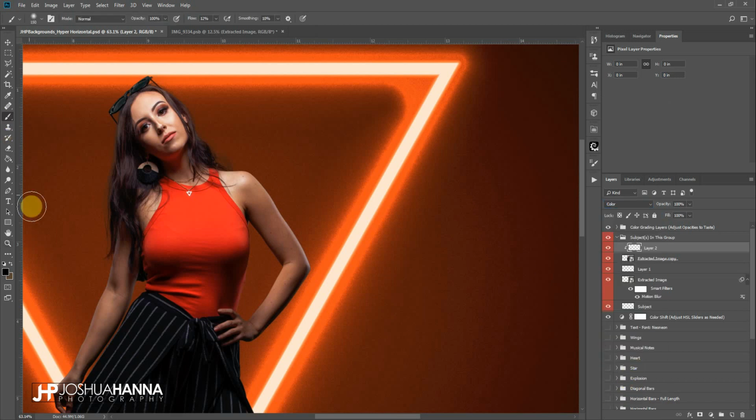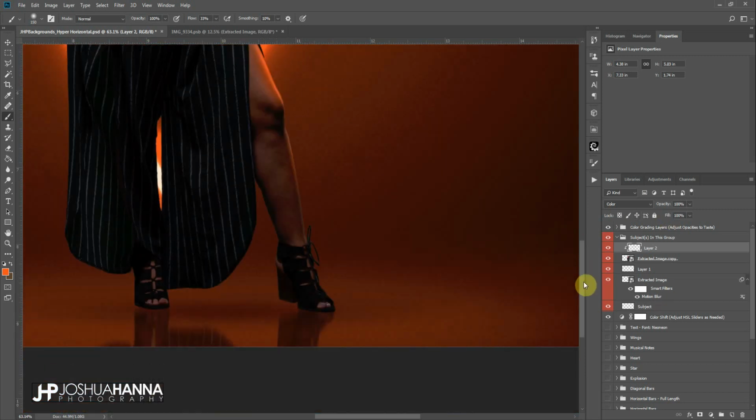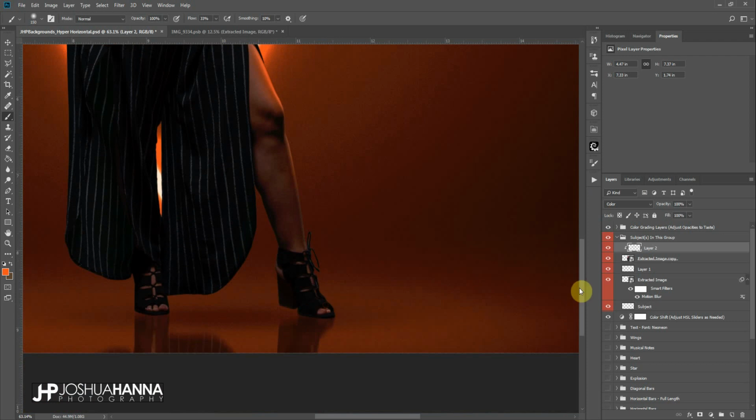And then I'm going to grab a brush here. Let's bring the flow up a little bit, around 30% is good. And now I'm going to hold Option or Alt, and sample this orange color from the glow. And I'm going to come right in here in these edge lights, and just paint over this. So anywhere where there's a little bit of side edge lighting here. I'm going to be kind of sloppy with it for now. Grab a little bit here on the leg. And we'll get the back of the hand here. Maybe grab her toes right there, why not?